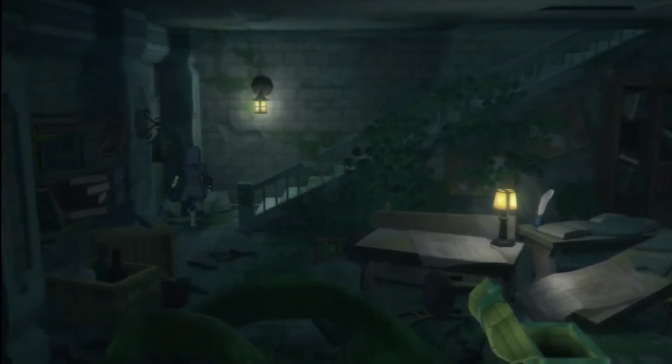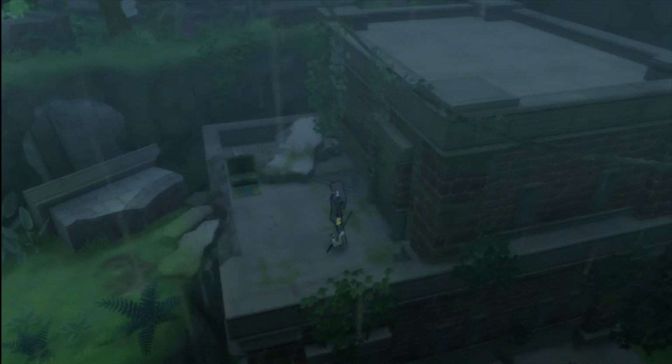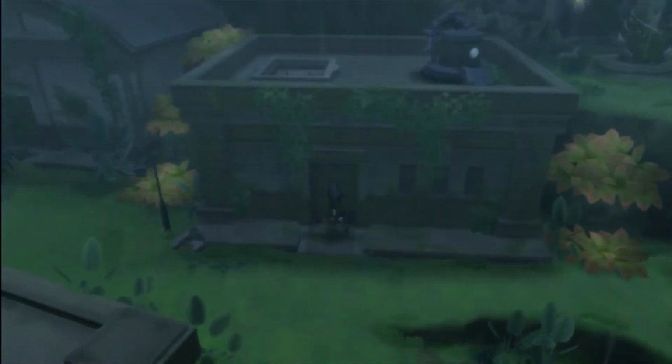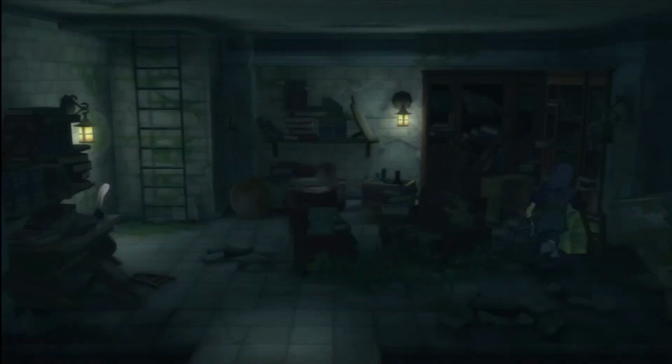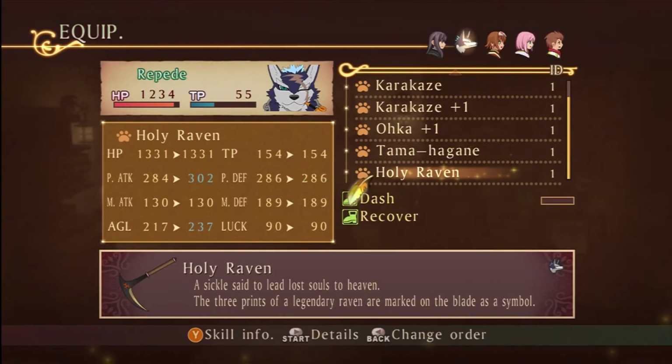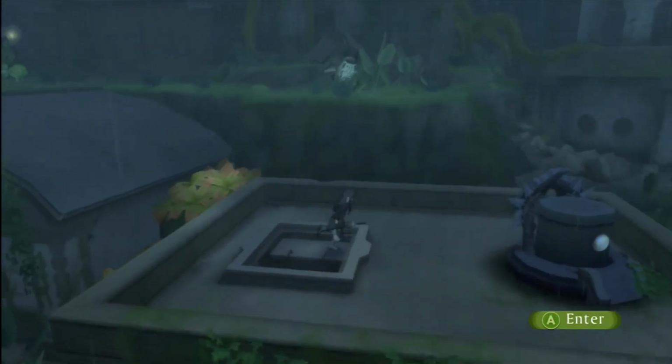Alright, so I think that's it. So we're going to head back outside and go take a look around. There was another building to enter, which is leading us to the next level of this place. Okay, so you want to head forward here and into this building now. In here? Holy Raven, that's the thing I was looking for before. Orange gel. Yeah, Holy Raven's an equip for good old Rapid. Dash and recover, cool.